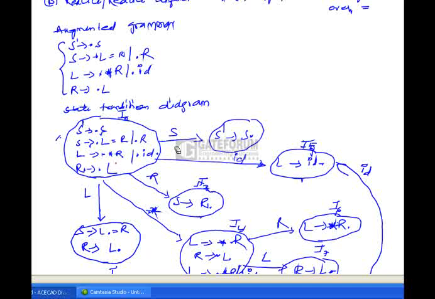In the state transition diagram, total there are 8 states, I0 to I7, and if we see the state I2, in that state there are 2 actions, shift action and reduce action, and the shift action is on symbol is equal to.